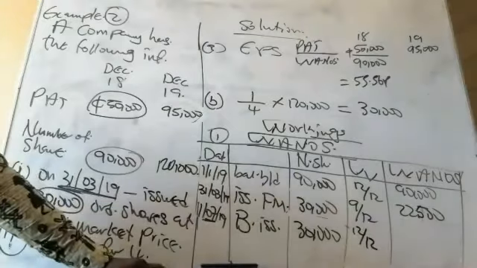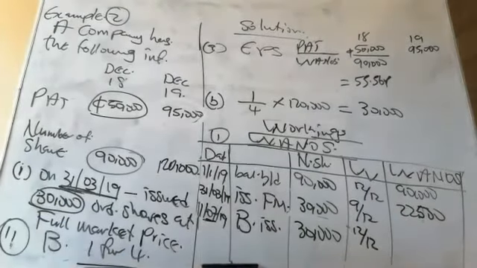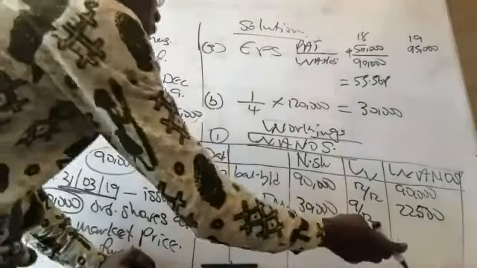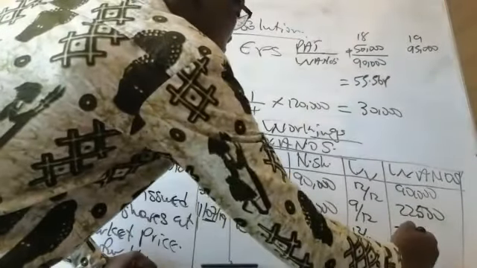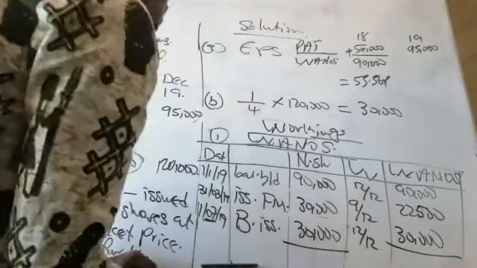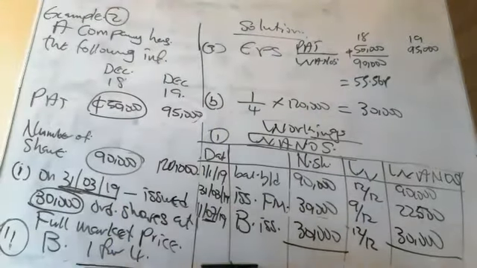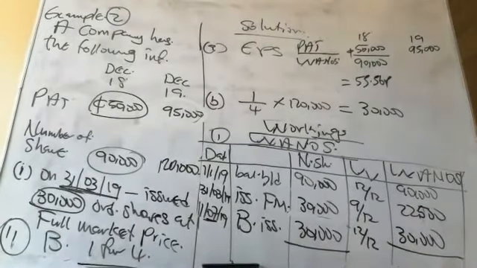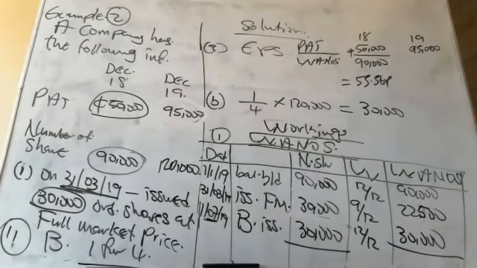That is it. So for bonus shares, we don't weight. Bring the full section. So this by this will give us what? 30,000. So we are done for bonus share. Good. So what do you get if you put all of them together?